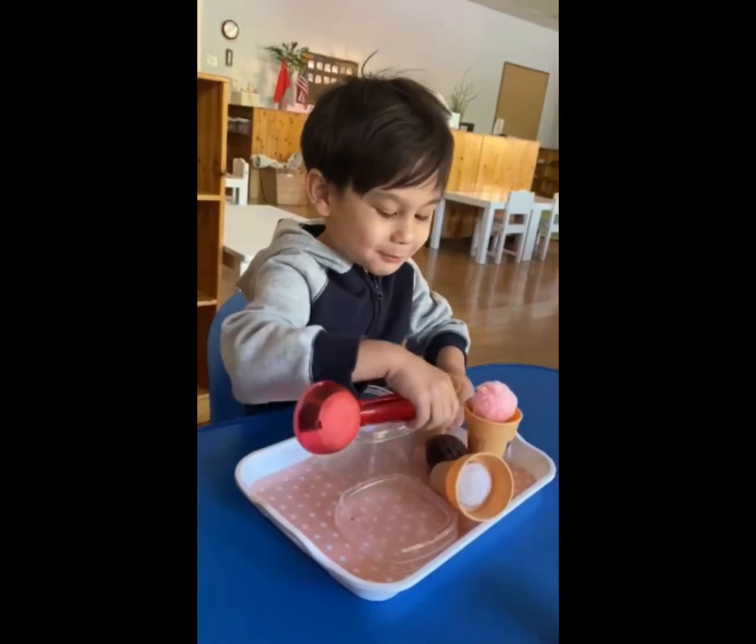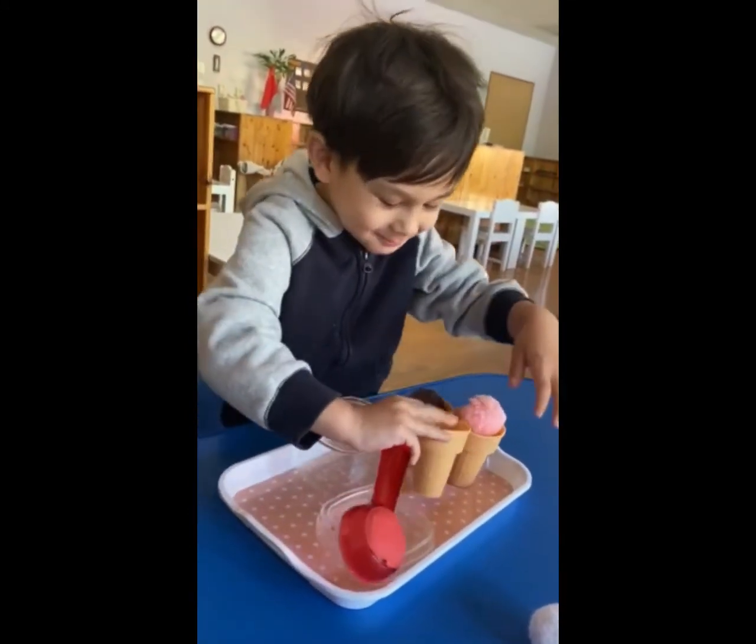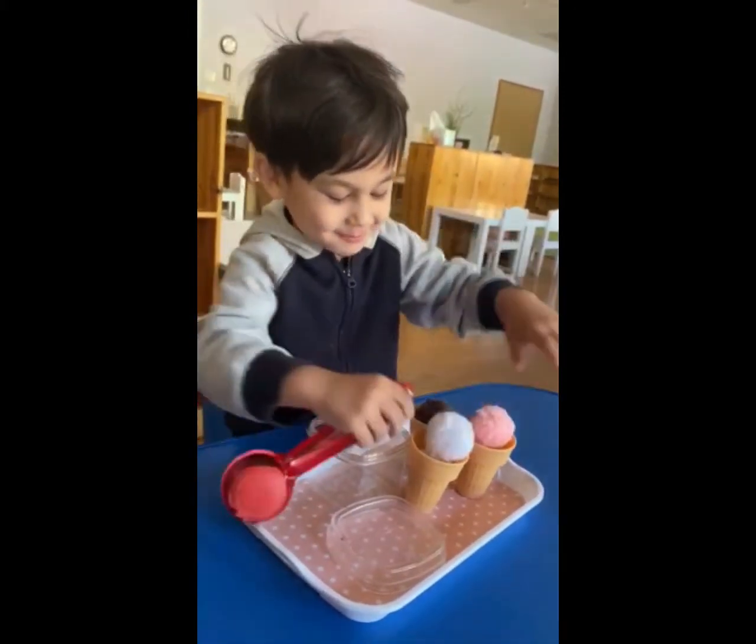And put them all together to make a Mickey Mouse. Mickey Mouse ice cream. A Mickey Mouse ice cream.